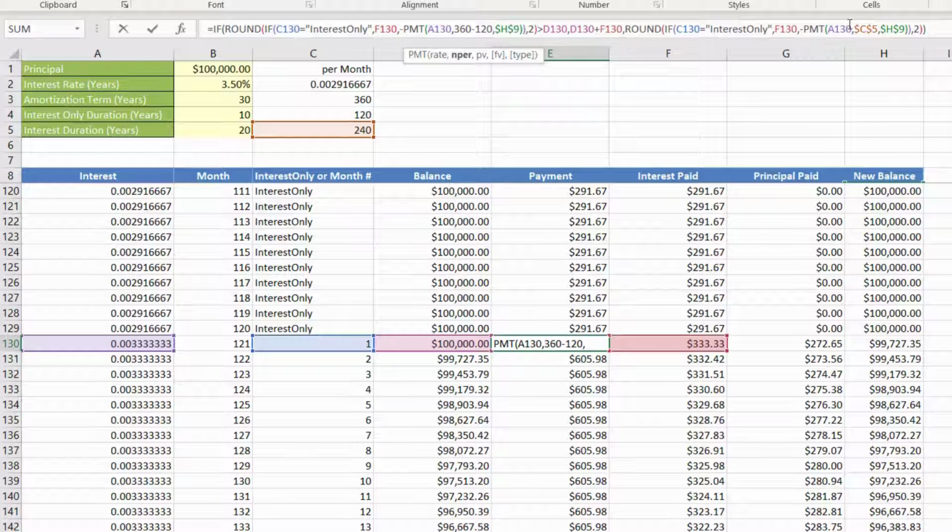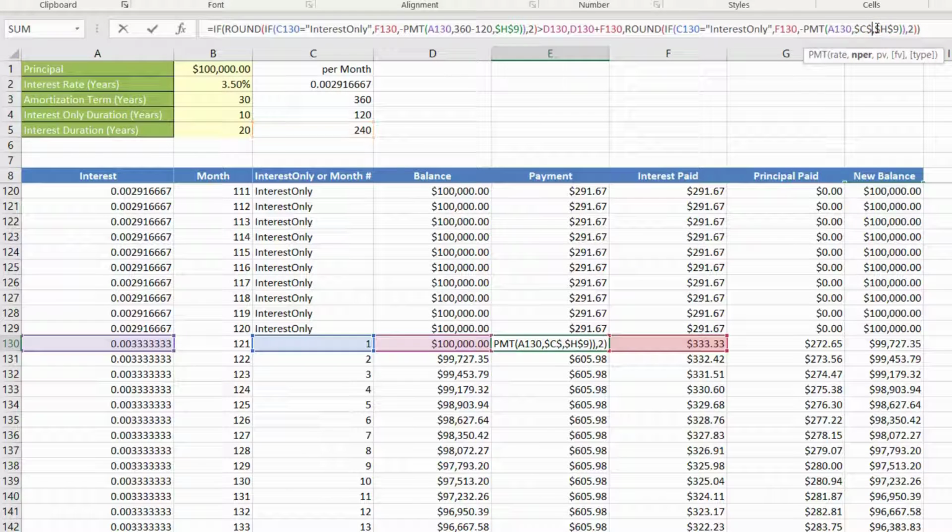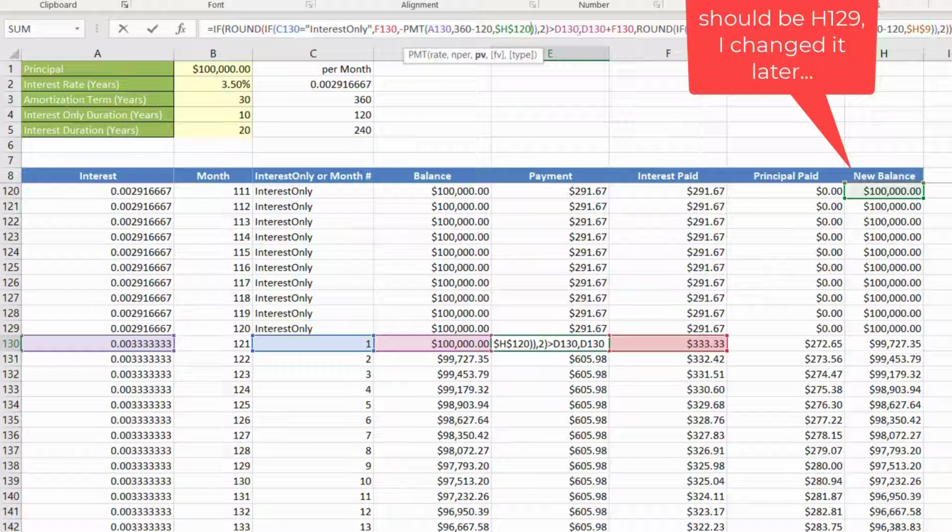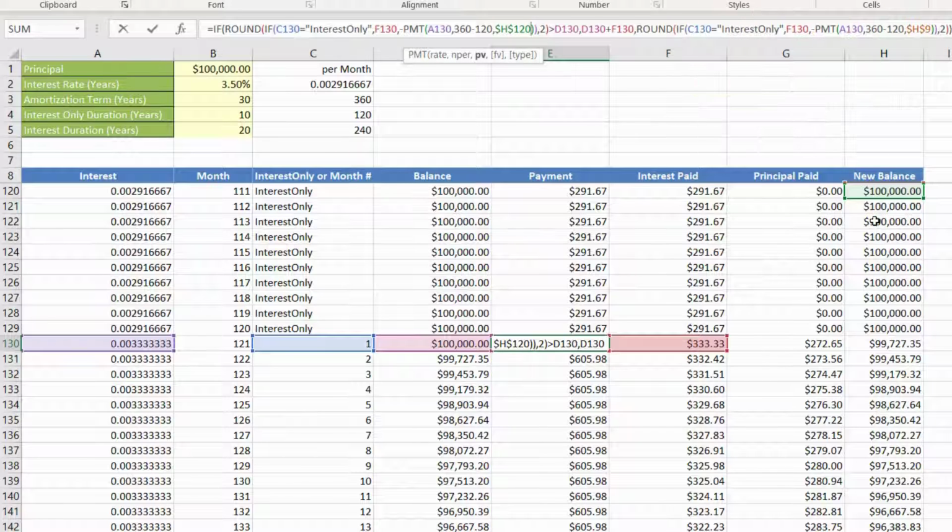So we got to do the same here. That also changes because that's a carbon copy of this formula, right? So that needs to change. That's also 360 minus 120. And here in this case, I'm going to change the reference to the previous present value to the month above. That's this 120 here, right? So this is going to be 120. I really don't need to change it here in this case when you think about it because it's been 100,000.